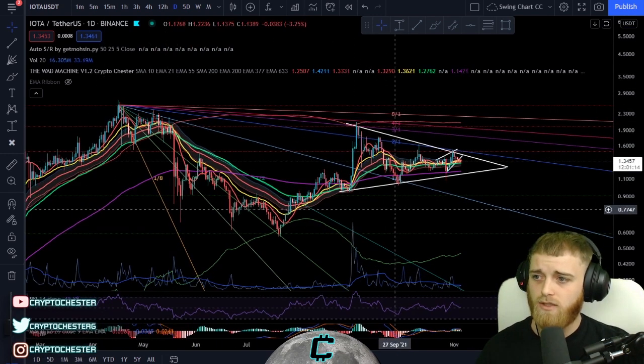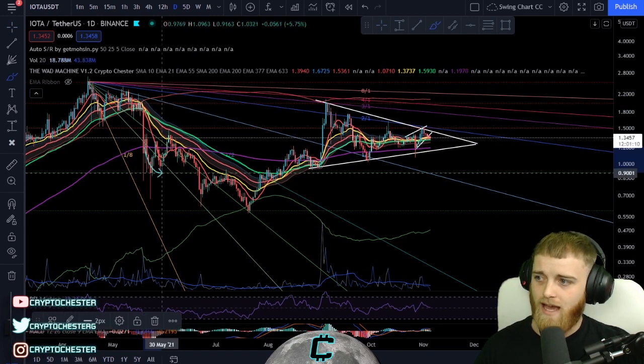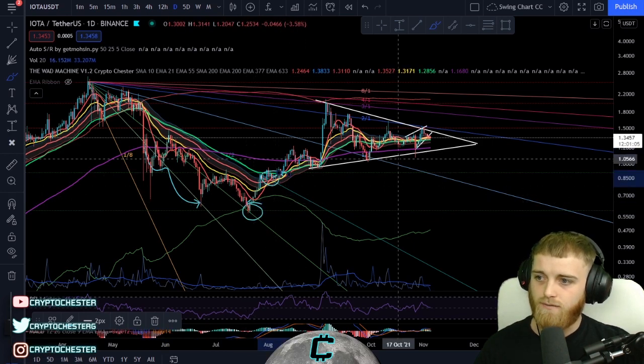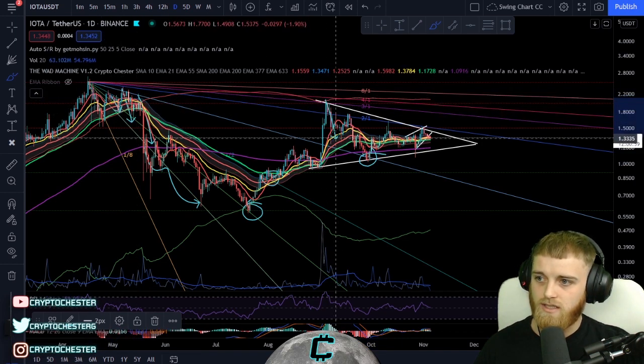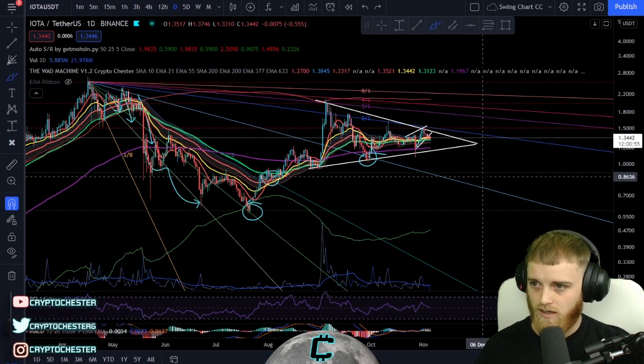Starting off on the daily, we do have a Gann fan chart pattern coming through. You can see the levels of support that we have actually found on this zone previously. Very, very good stuff indeed. As you can see, very congruent chart pattern in terms of support and resistance here. Very good at planning that out, and very, very respected. So it's definitely something that we can be using for the future here, guys.